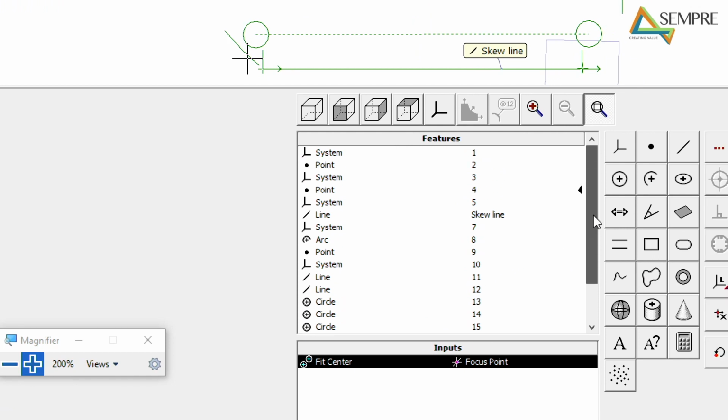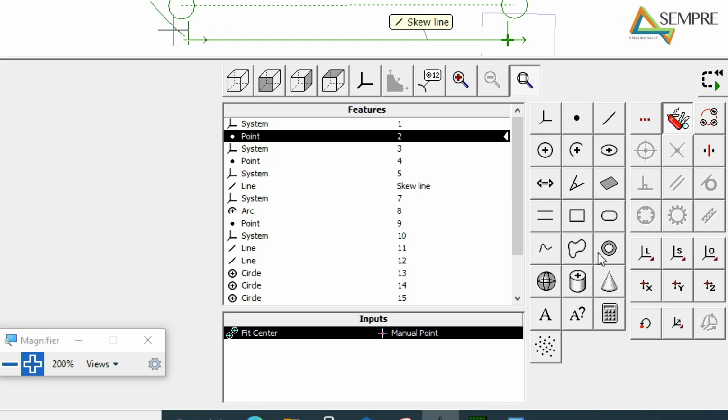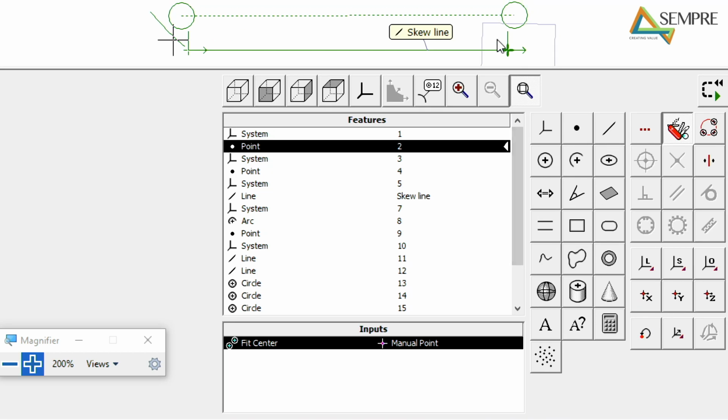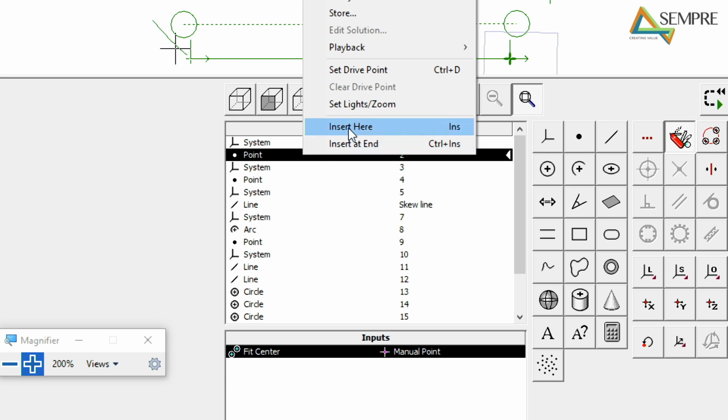And what I'd like to do is, at the moment this program's got nothing for the operator who's running it. It might be nice to put some additional information on there. For example, the program revision, when the program was created, who the author was, just information like that. So for that, I'm going to use this text button here, and I'm going to insert that just after this point. So I'm going to right click, and I'm going to go insert here.